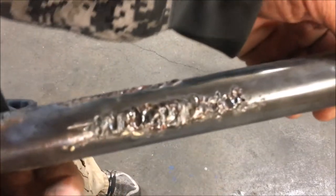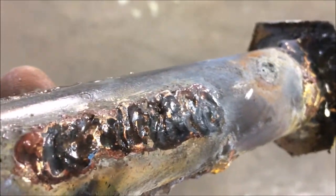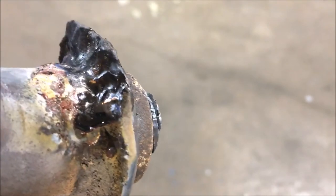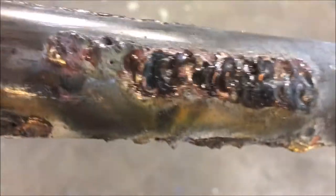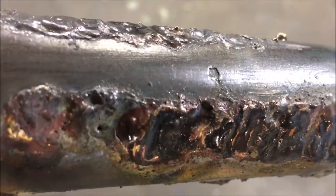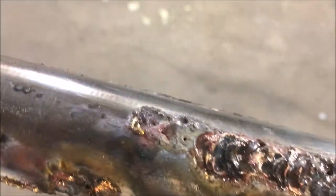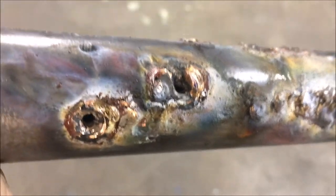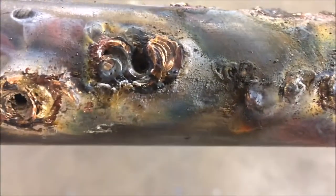So here we are. I'm about to show you the process I use to remove brazing flux. Now it involves some light chipping. If you need the stuff to look really good, you don't have to chip it. But what we're going to be doing is heating this up with the blowtorch till we know it's really hot, almost to the point where we think we might have that flux near its melting point. It doesn't have to hit the melting point. Man, look at those holes that got shot in there from the gas coming out of that rod.